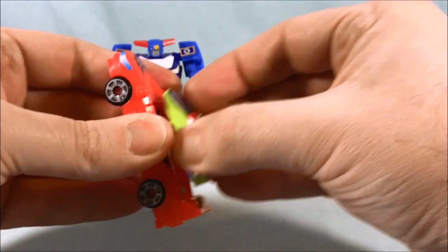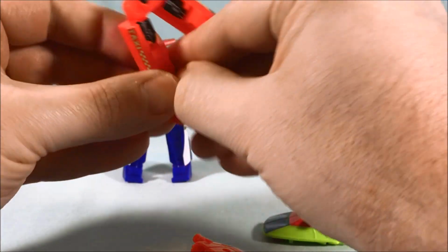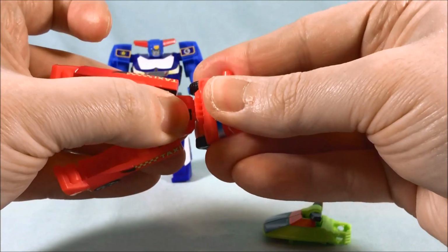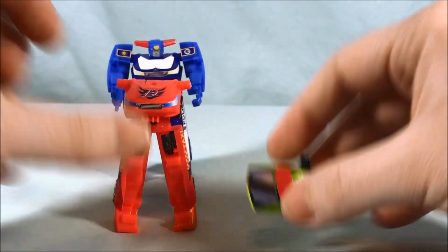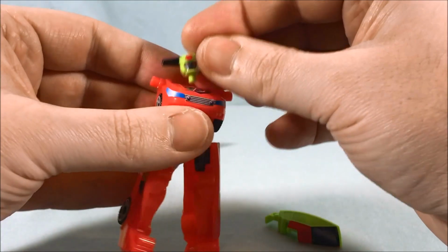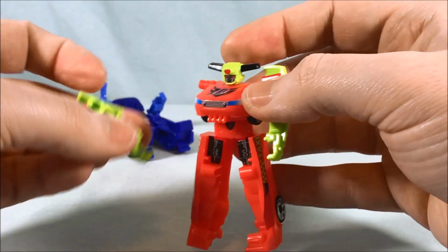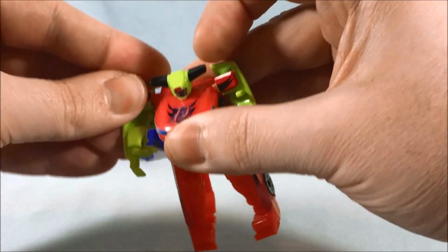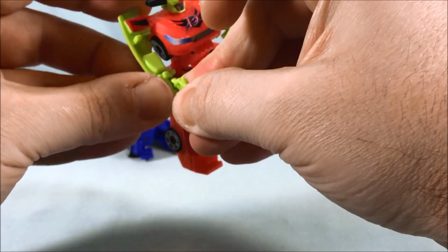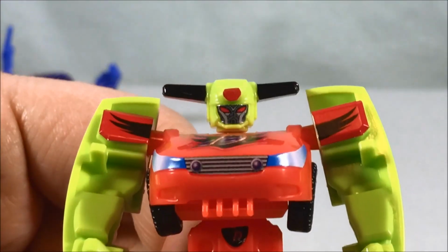So the demon taxi is going to transform exactly the same way, because it is exactly the same toy, just cast in a different color or different colors, and with different stickers, obviously. So I'm going to pop this, take this off. Whoops, and that fell over. I will get that in a moment. You can see this guy, while the other had a primarily light blue and dark blue color scheme, has a neon red and neon yellow color scheme, which is kind of neat. I like it. You can see he's got an eviler face sticker.